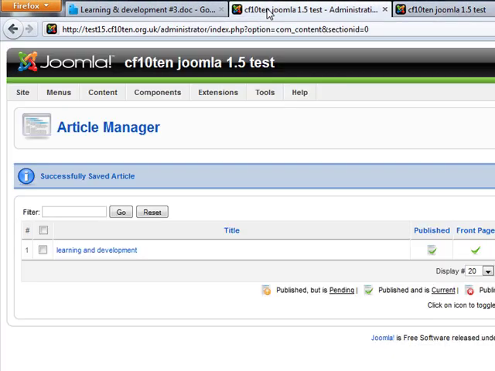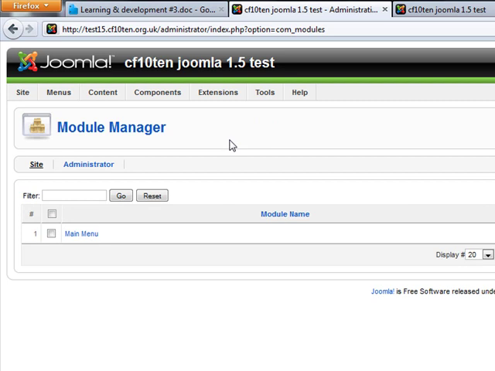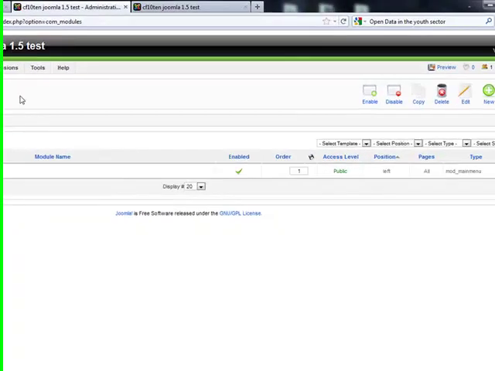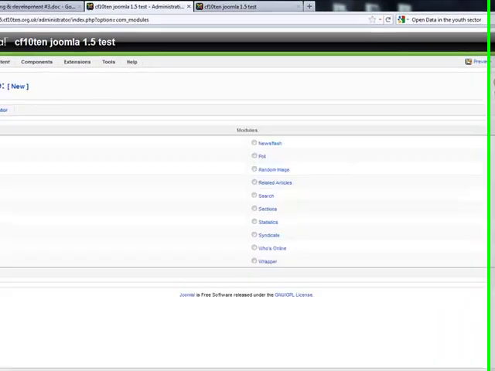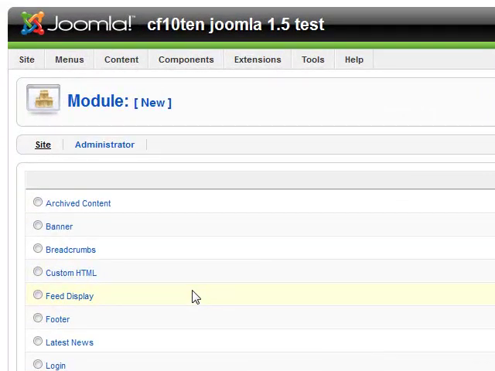And another quite nice thing, which I like about Joomla, is the ability to use modules. So you can create all sorts of modules. As we said, this is a little menu module here, and this is a header module, but we're going to put contact details in here. So all we have to do is go into new, and this gives you a huge amount of options to create all sorts of different modules. And again, with Joomla you can download so many, and most of them are free. You can download all sorts of extras. So we've got this little module.